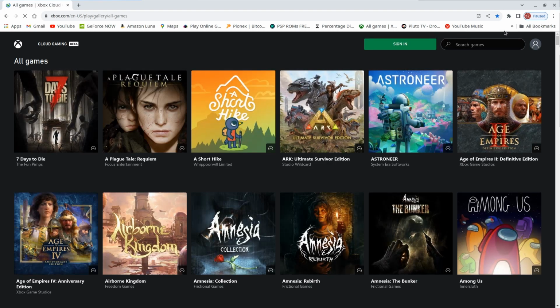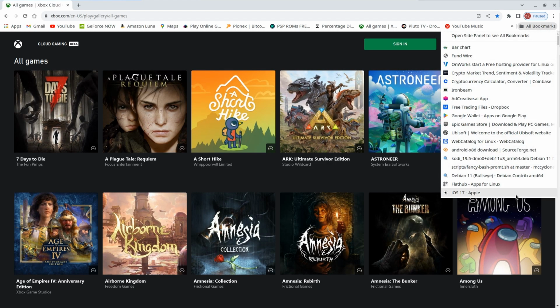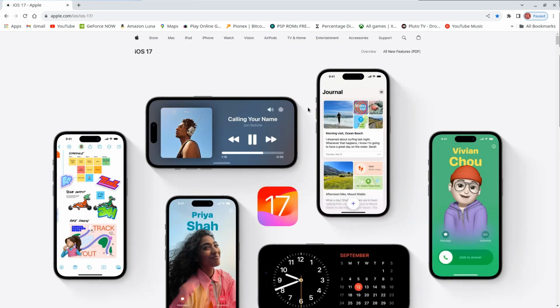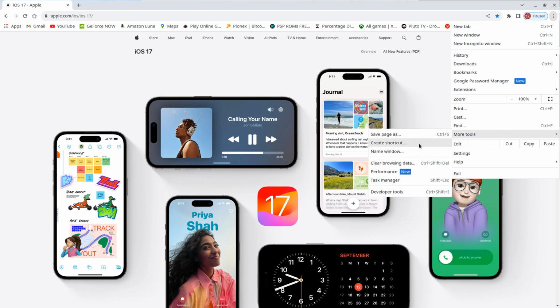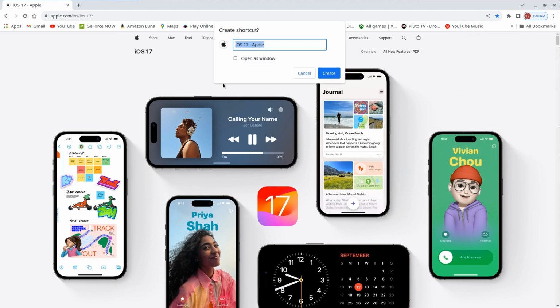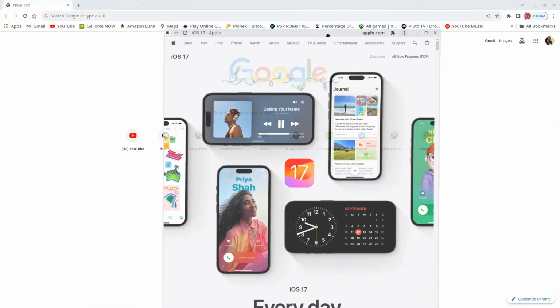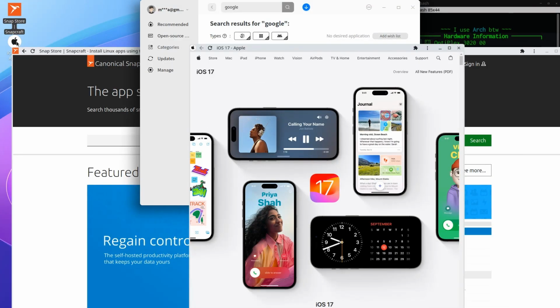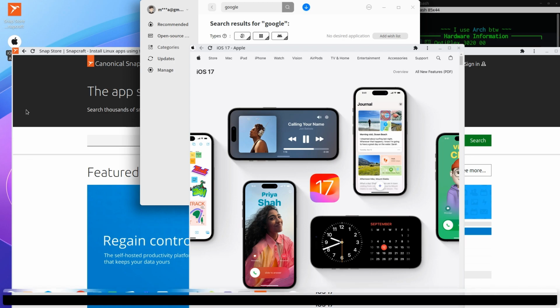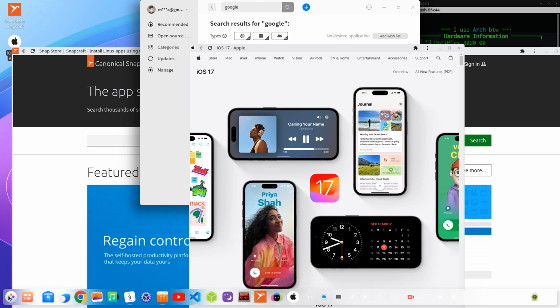And as you can see, when you go to my bookmarks, you can go as far as installing something like an iOS tool by creating the shortcut, opening as that window, and then it will create a KVM virtual window, as well as give you an app so you can locate it within your window browser.